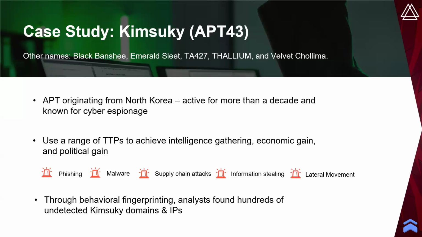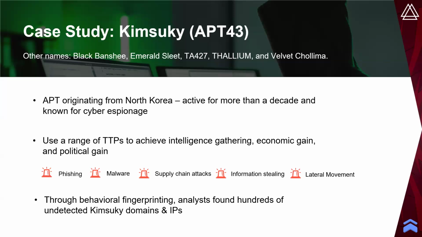They often employ, similar again to Sapphire Sleet, phishing campaigns, malware deployment, and lateral movement within networks to achieve their goals. And at Silent Push, what we've done is we've really focused on identifying their operational infrastructure early, using techniques that allow us to stay one step ahead here. I'll caveat that we can't necessarily disclose specific proprietary details for this particular group, but I can share some high-level insights into the TTPs that we leverage to uncover and track their activity.